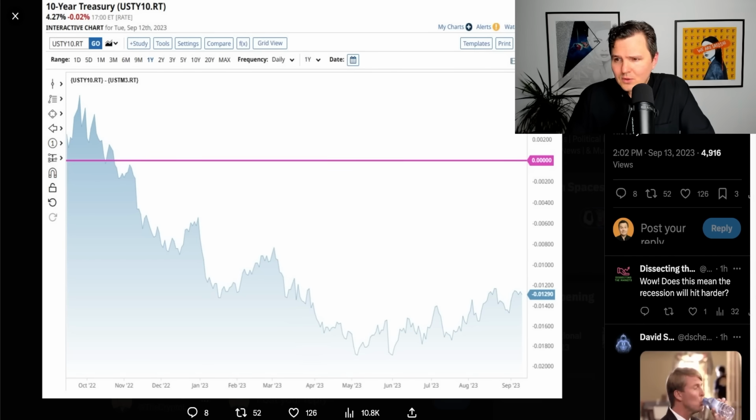We'd like to point out here, too, the yield curve inversion has hit a historical record here. Thanks to @BarChart over here on X for sharing the chart with us. The yield curve has been inverted for 210 trading days, the longest stretch of time in history. That's pretty gosh darn interesting.